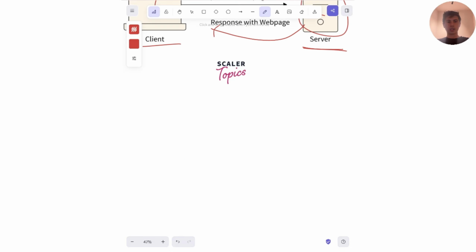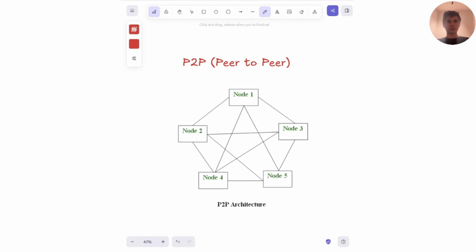So the next technique is P2P, peer-to-peer communication. It is a decentralized network. We can see from this architecture that it is a decentralized network model where individual nodes act as both clients and servers, sharing resources like, for example, files and bandwidth directly with each other without any central authority. It works like this: firstly, the client sends a request. For example, we have some client that sends a request to, for instance, the main node 1.